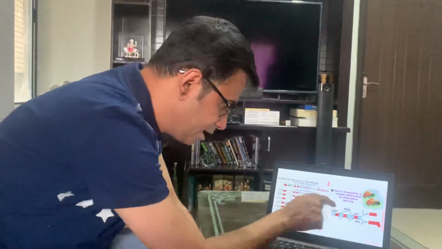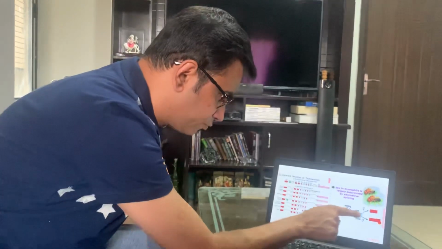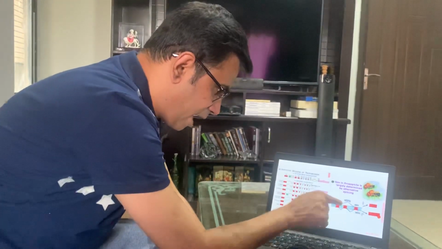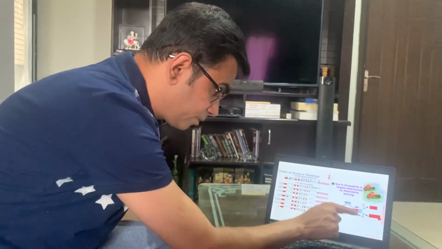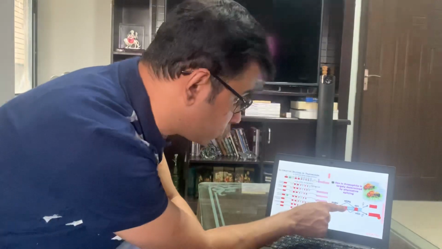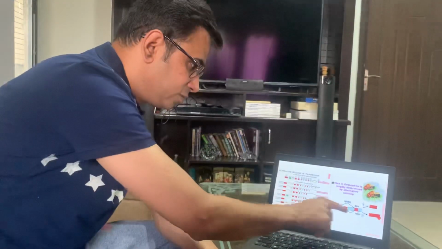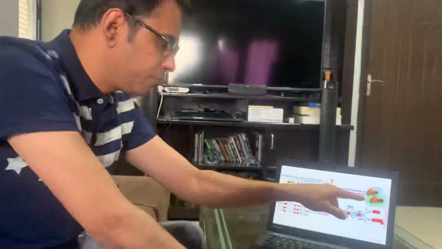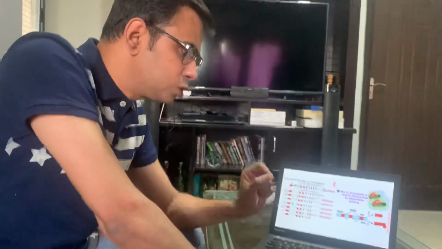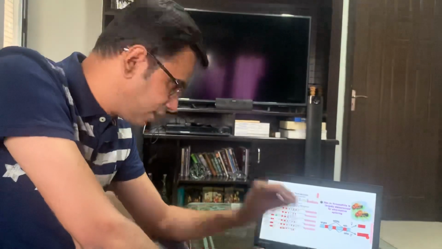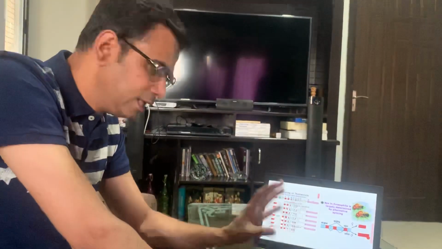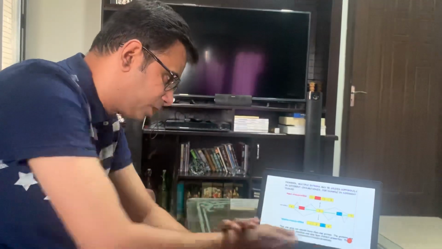You can look here, there are 1, 2, 3, 4 introns and 1, 2, 3 exons. Here, if exon number 2 is spliced out, then there is a joining of only 1 and 3, and if this is the case, then it will lead to the formation of male Drosophila. If all the 3 exons are present, then it is the female Drosophila, and therefore this is very important, and this is called alternative splicing.